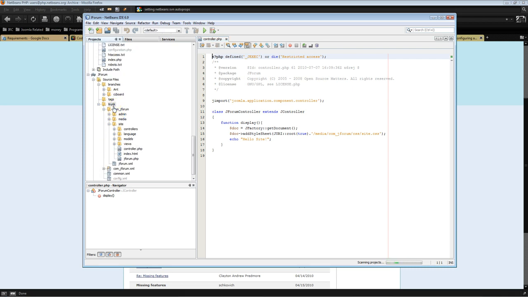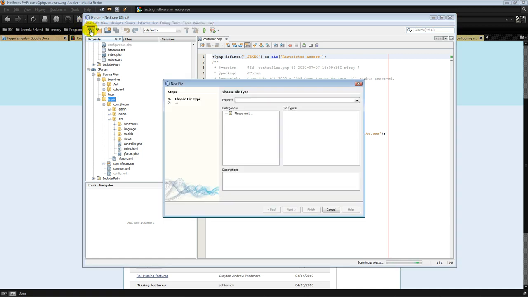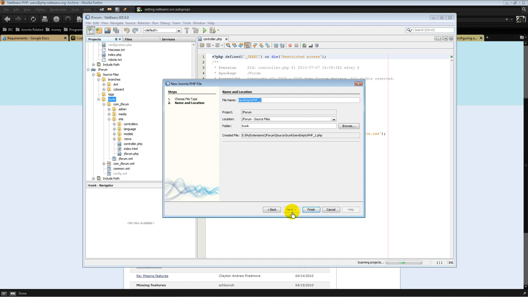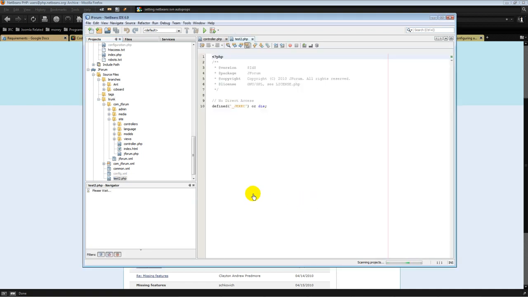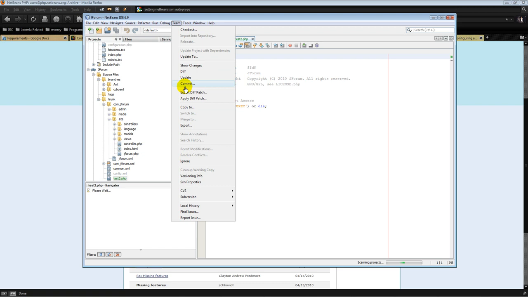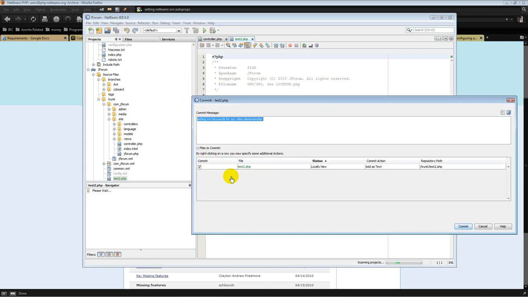And let's see if we still have our test file here. No, we don't. So let's make our new file. Going to name it test2. And there's all the settings that we did. And we can go ahead and commit that file. We'll just commit the single file this time. Testing global new file svn keywords.